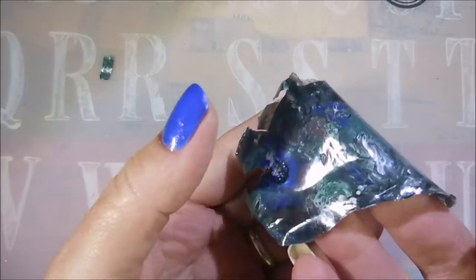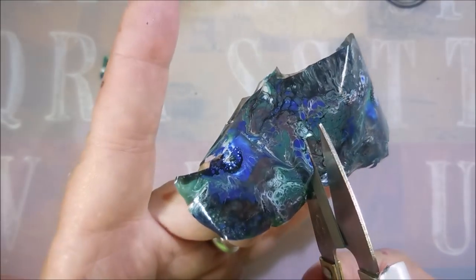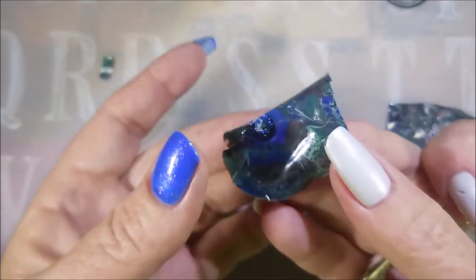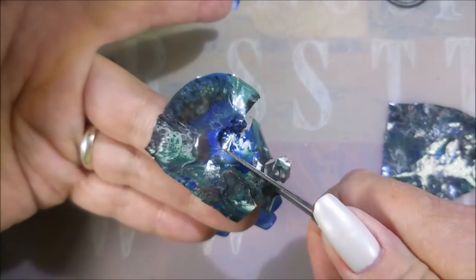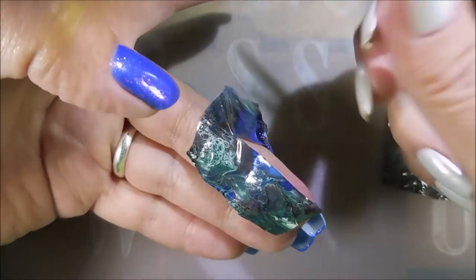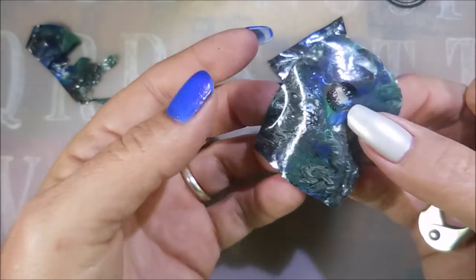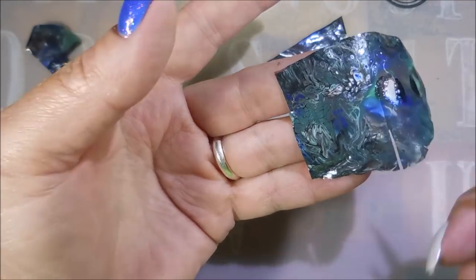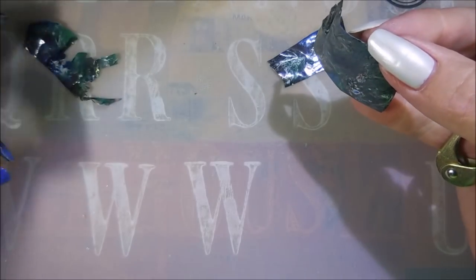So there we have the big one. We're going to cut this down. I'm going to pick out spots that I like that have good cell formations, and I'm just going to trim out five fingernail-sized pieces. It's a little bit bigger than my fingernails. I really do love playing with the fluid nail art. I wish I could figure out how to do it with the silicone spray — like WD-40 or something like that. I bought the stuff, I've tried to play with it, but so far I have not been able to get it to work for me. We'll keep playing with it, and as soon as I get it right, I'll share it with you.